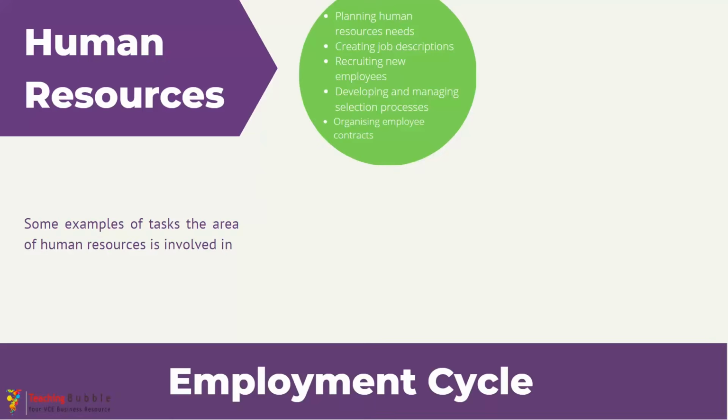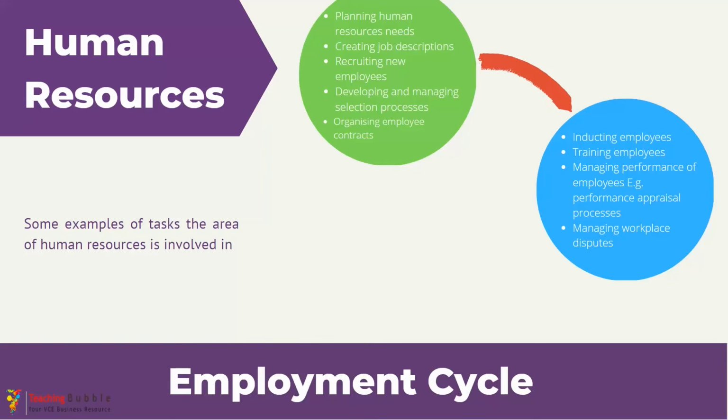From there, the human resource manager would be responsible for inducting employees into the business so that they feel comfortable when they first start. Organising training to improve their skills. They would be managing performance. That could be done, for example, through what we call a performance appraisal, where the employees receive feedback from their supervisor or their manager on their performance and are given direction on how they can improve.